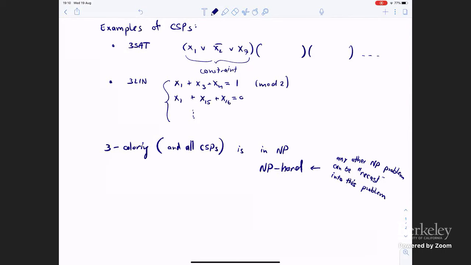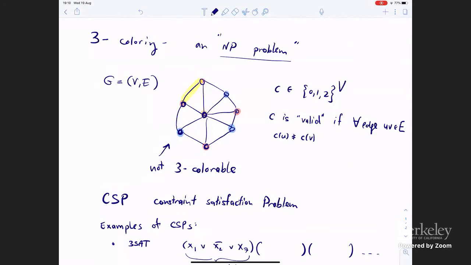And so we saw this example of this graph. If you look at this graph, it's not so hard to convince yourself that it's not three colorable and to prove it to yourself. But when we say that three coloring is NP hard, it means that generally when we get a graph with a large number of vertices, there is no efficient way for us to decide if it is or isn't three colorable. It's like the graph is out there in the open, but the answer whether it's three colorable or not is totally hidden.